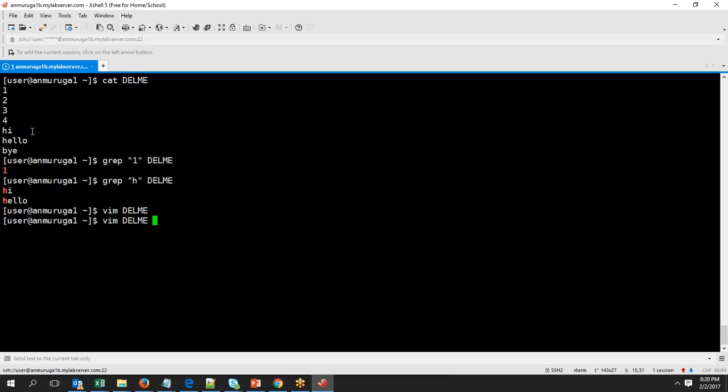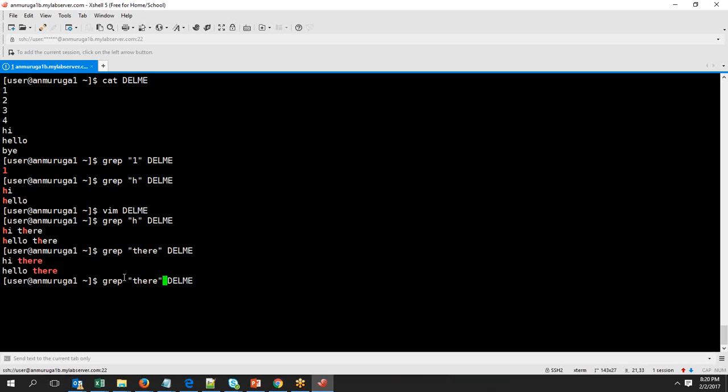Now if you do the same thing, you can see that it is saying you have content which is matching there, like this, or let me say there. You have 2 h's now. So now it says that the string "there" is in these 2 lines. So grep will basically give you all those lines which match the string you have given. You can match a string, a word, or a sentence also.